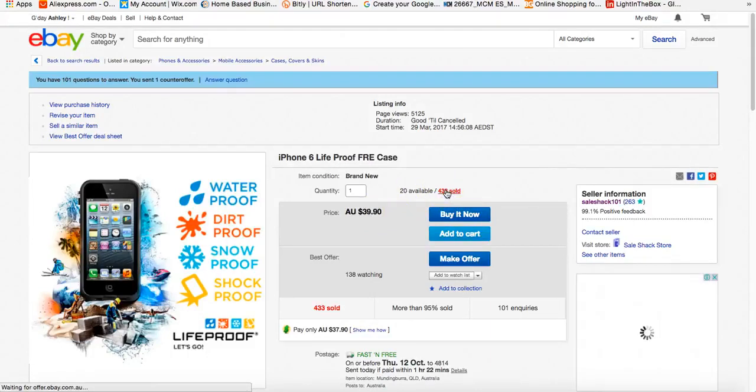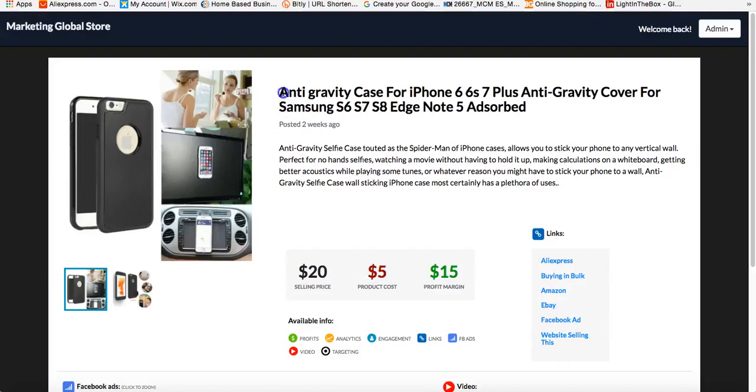So if we look here, as I said, it's around a $15,000 product just for one item. So again, when we're selling this item, all we're doing is we're using the description of one anti-gravity case. So again, you don't have to use this whole thing. You can just use iPhone 6 plus case, whatever you like to use. There's your description, a better description than what the supplier gives you.